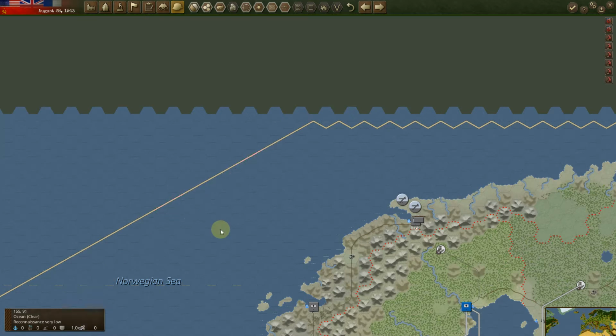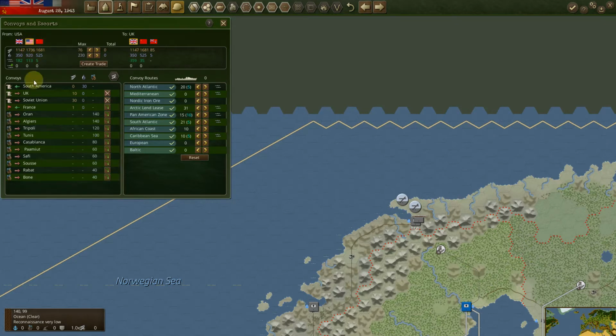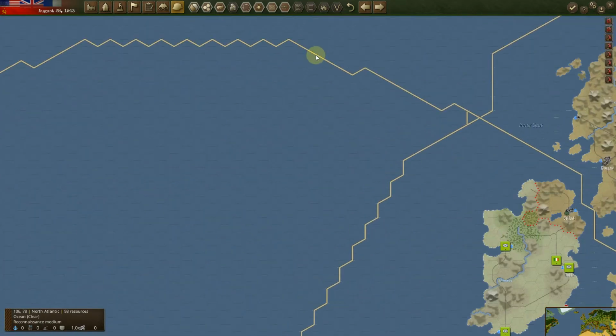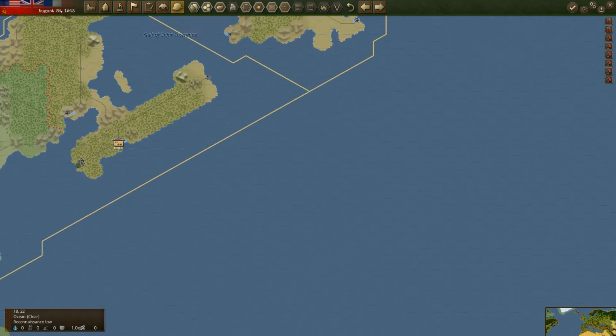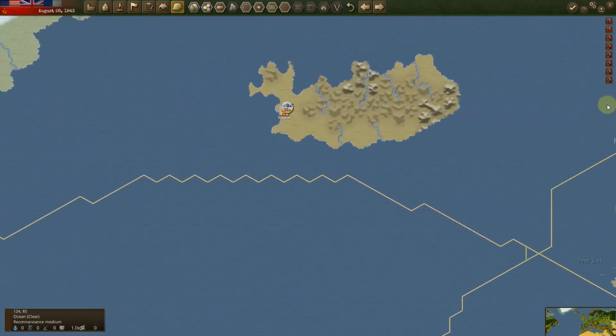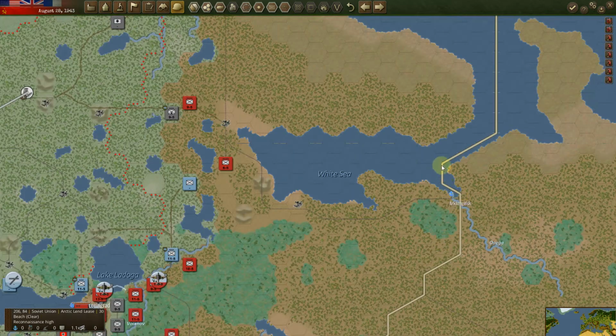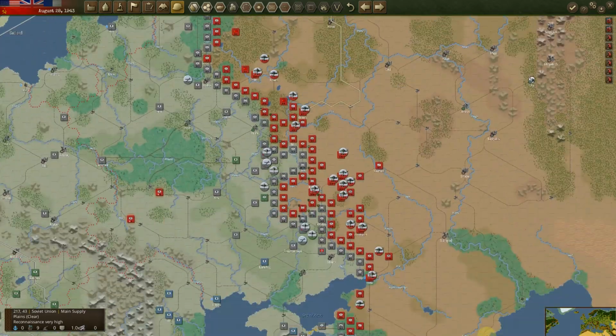Where are these 30 resources coming from? Well, if I go up to the trade icon here and click on it, and I click on the US, what's happening is the US is trading 30 resources to the UK itself. So these are coming from the US, and they're traveling along the North Atlantic route and the Pan Am route here, and they're leaving from New York. They're traveling all the way up this particular route and up the Arctic route and ending up there at Archangelsk. That's where it's ending up and entering into Russia.